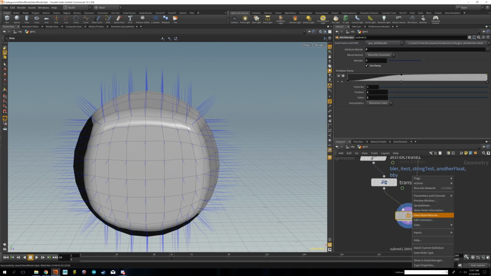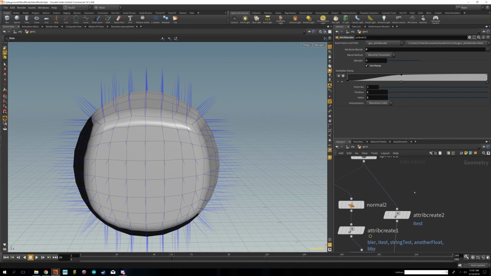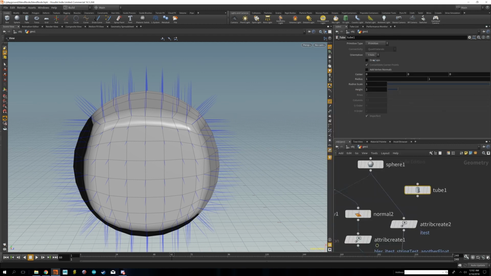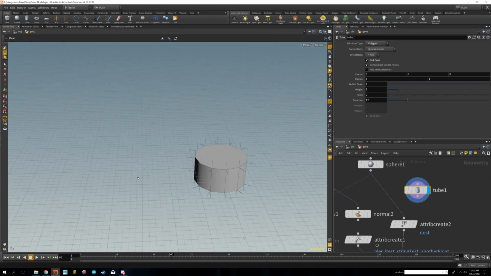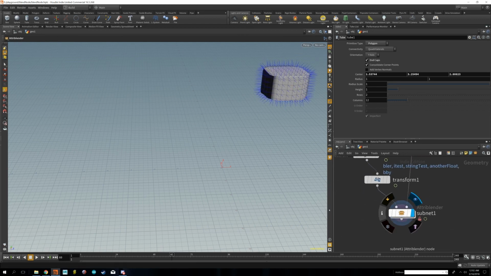And then I'm going to hit save on the node, right click and just hit save node. I'm going to make it a little bit more complicated geometry, so it's a little bit more noticeably incorrect. So I'm going to say tube. I'm just going to put down a tube. I'm going to set it to polygon, and I'm going to make the end caps. So if you view it, it's like this, and then I'm going to move it in space again, so we can just double check. Always double check everything. That the object is trying to merge onto it.